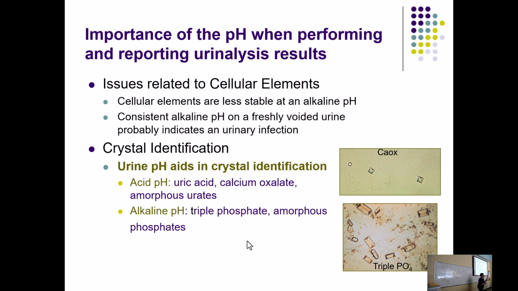Crystal identification. When we're looking at crystals, some crystals happen in acidic urine, some crystals happen in basic urine. So it helps determine and break down because some crystals look very similar. And so it helps guide us to which direction we're going to be looking. When we get to that part of our class, you have these really nice sheets with different pictures on them. It's a urine atlas, we call it. One is acidic crystals, one is basic crystals, one is neutral crystals, and we have red cells and white cells. So you have all these sheets to help you identify what you're looking at. But the first thing you're going to do is look at what the pH of the urine is to guide you down the path that you need to find.